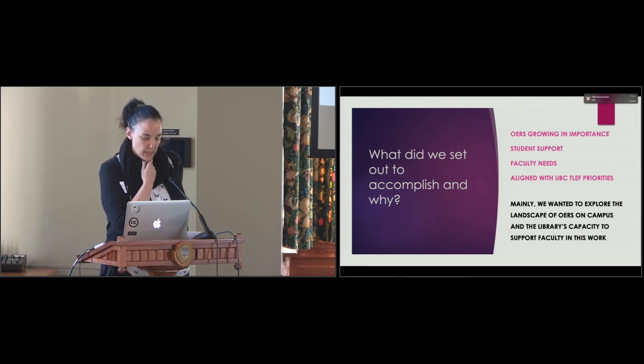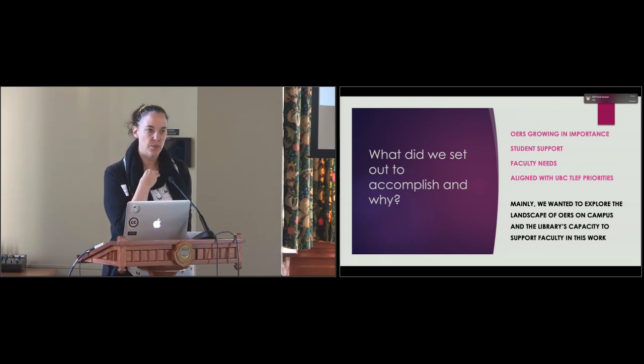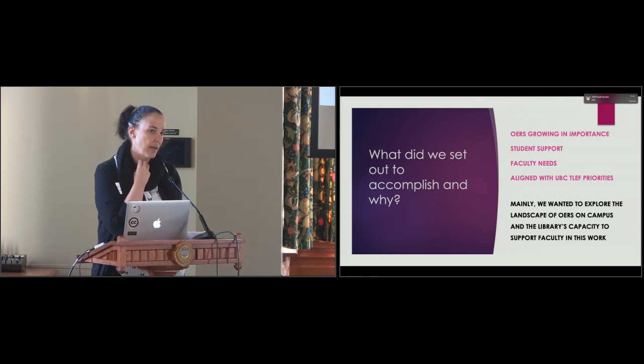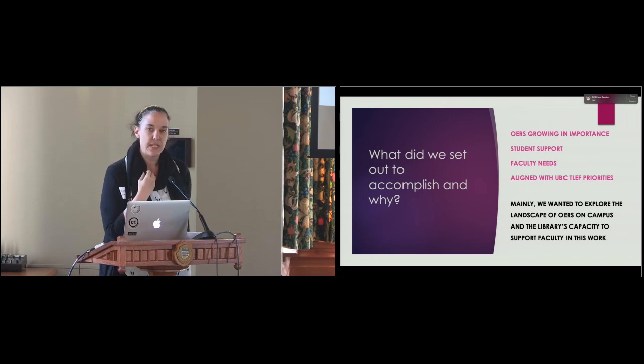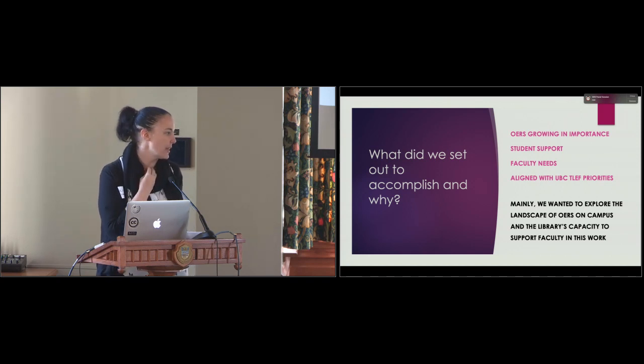We also wanted, with these projects, to think about how students could support this kind of work related to publishing of OERs, and specifically looking at how library students would be involved in this process. We wanted to have a better understanding of faculty needs for open education resource development and where those needs intersect with what the library can do in terms of service. And then we want to align with the UBC TLEF priorities in addition to the priorities from the library, and specifically again with open access being a focus.